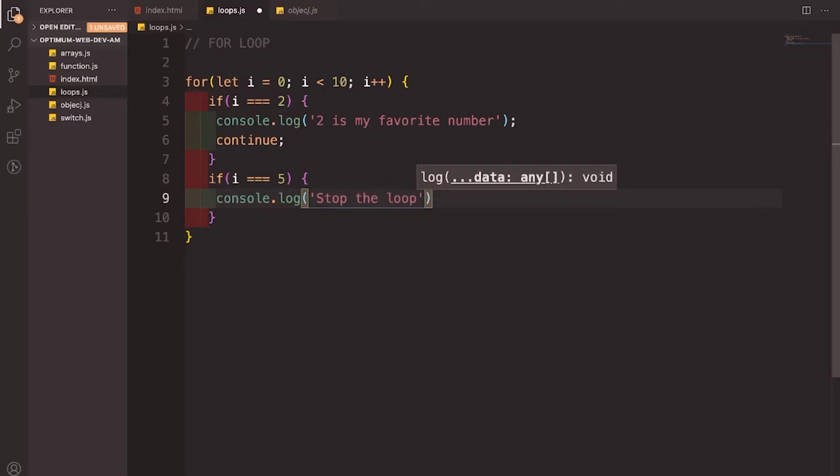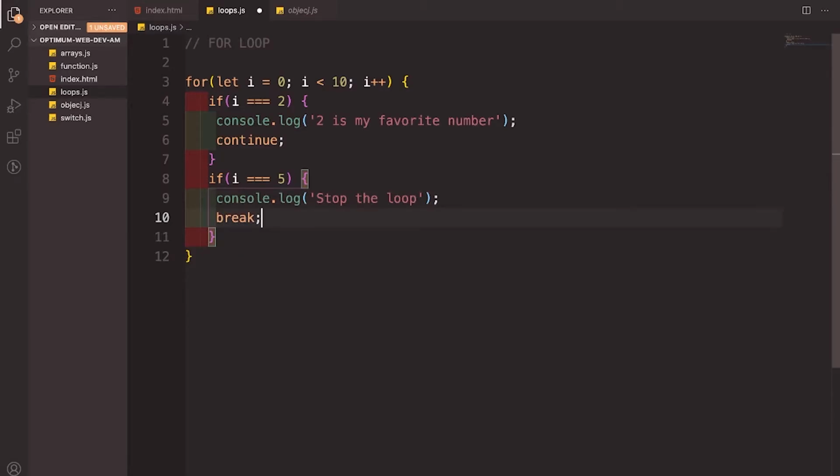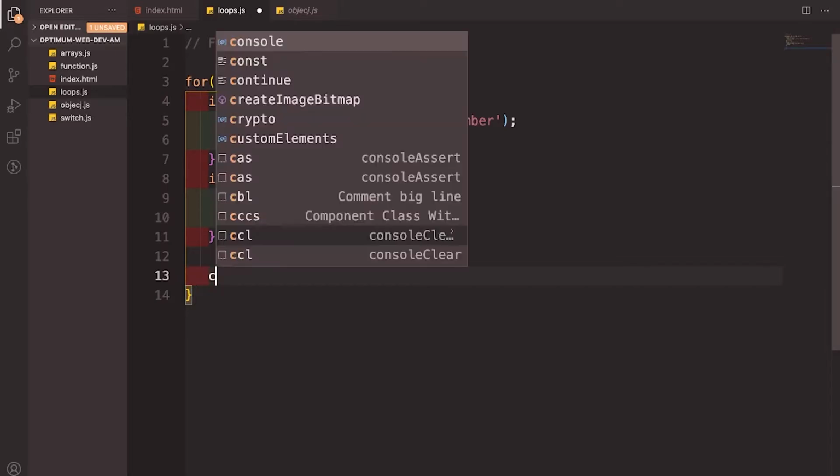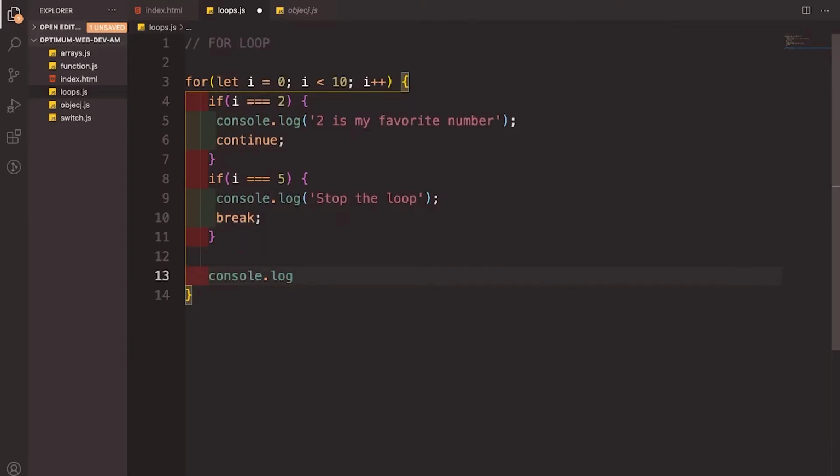Alright, so mag-stop siya and I'm going to create a break, para mag-stop siya. And then kapag nag-stop na siya, I want to console.log ng template string, a text na number na i-access natin yung variable i.